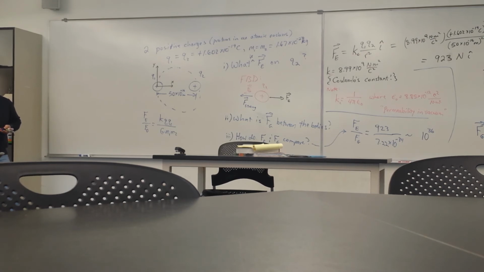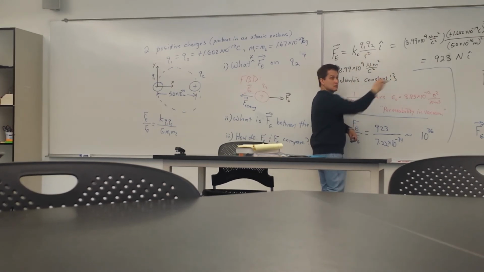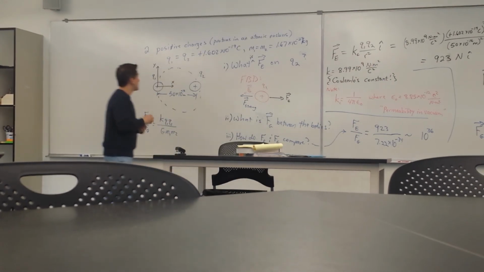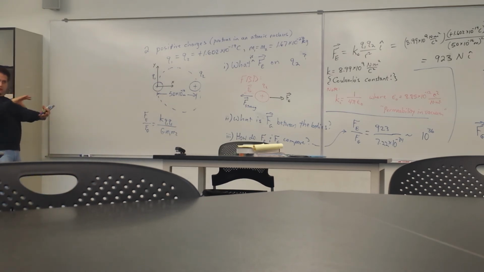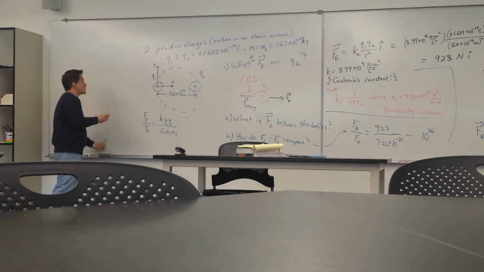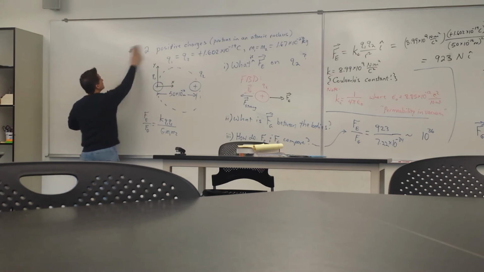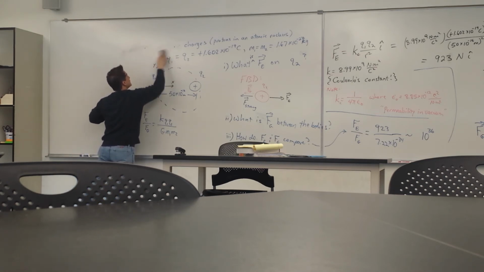Okay, so now let's step out and look a little more. Now let's look at the atom, and see what happens when we have a broader picture, what these numbers look like. So if this is example number 1, let's look at example number 2. Let's look at two opposite charges.